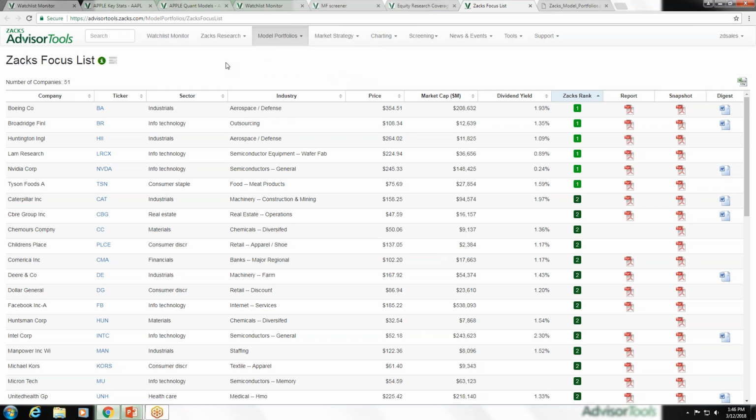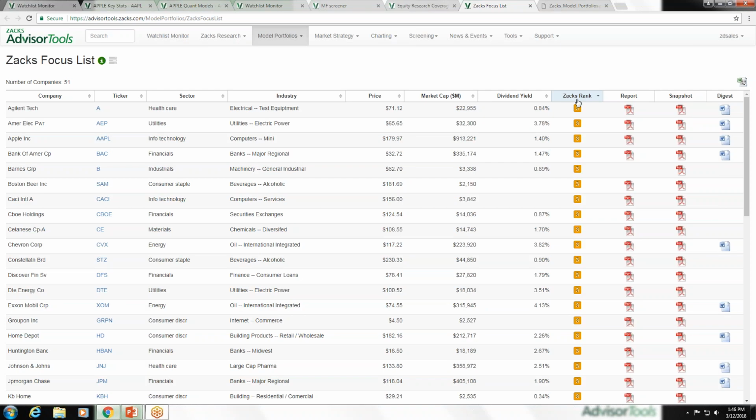And the focus list model portfolio is quantitatively based on Zacks rank, but also it's fundamentally managed. And this one is managed by our Director of Research, Shiraz Mian. And like we said, there is some Zacks rank 3, you might see a 4 in there, just because he does use his fundamentally managed analysis.